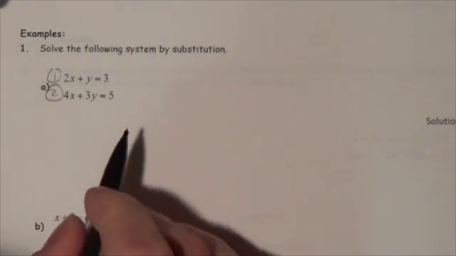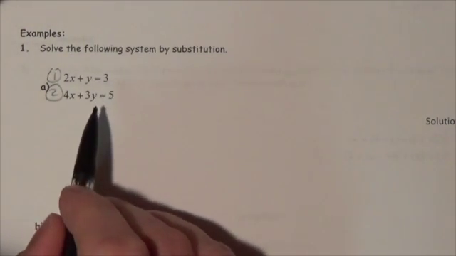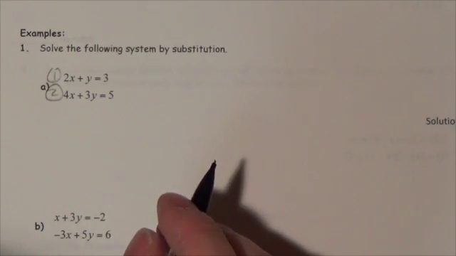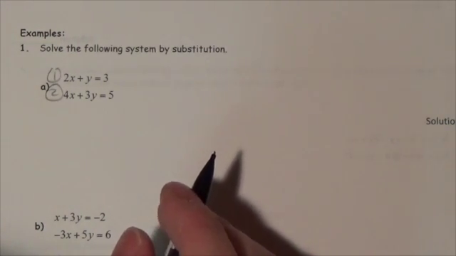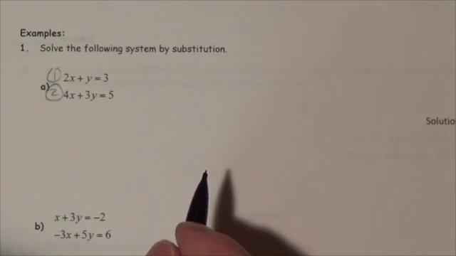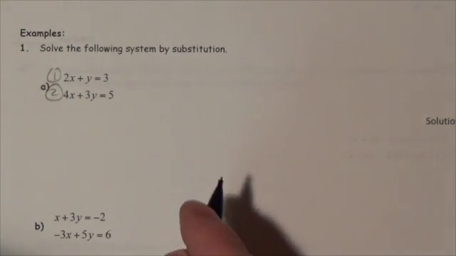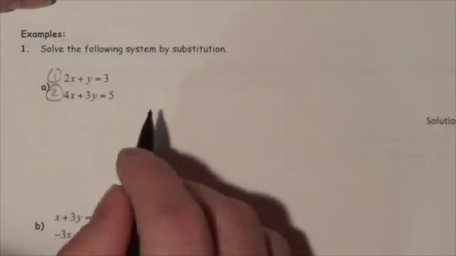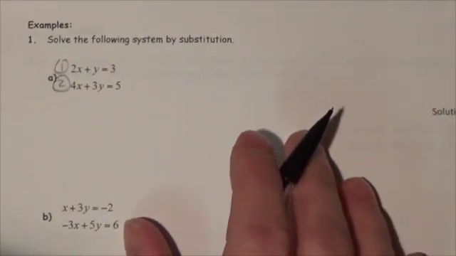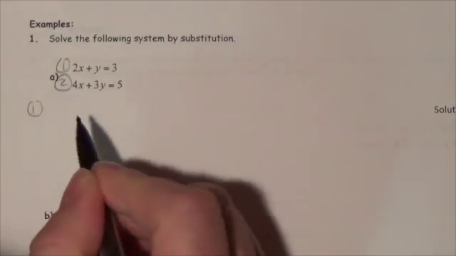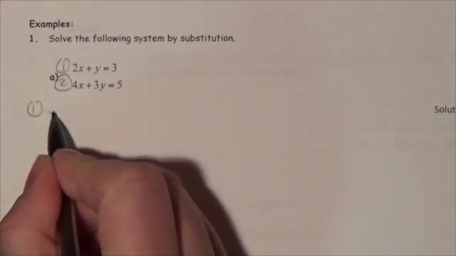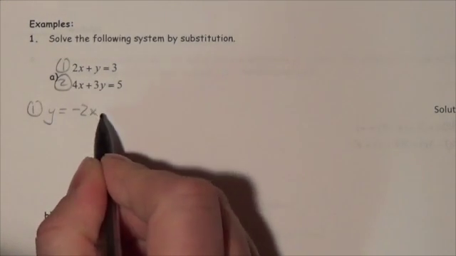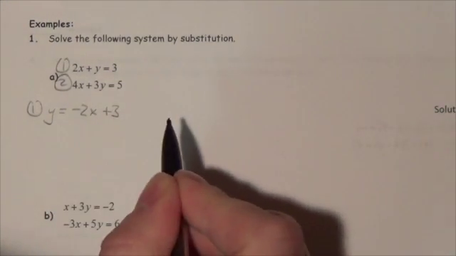To solve this by substitution, I'm going to choose one of them, and I'm going to isolate the variable there, like I was showing you prior to this. Now, in a lot of cases, it's a very natural thing to solve for y, because you're used to this idea of solving for y, to put it into slope-intercept form, to graph it. When I look at these two together here, the easiest one that I can see to work with here is equation 1, okay? And when I isolate the y, I do that by simply bringing the 2x term over, so I get y is equal to negative 2x plus 3.